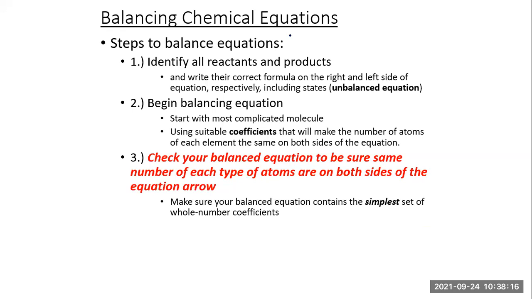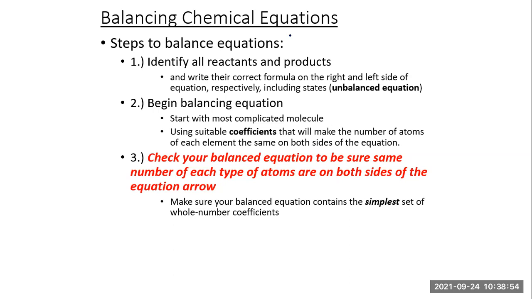So let's talk about a couple of ways that we could go about balancing equations. For example, if you happen to be given something all in words, the first thing that you want to do is write out all the correct chemical formulas. And that sometimes is a really key sticking point for people. They sometimes don't get the right chemical formulas like we talked about with nomenclature. And then they're trying to balance this equation, which frankly will never balance because they're not starting with the correct formula.